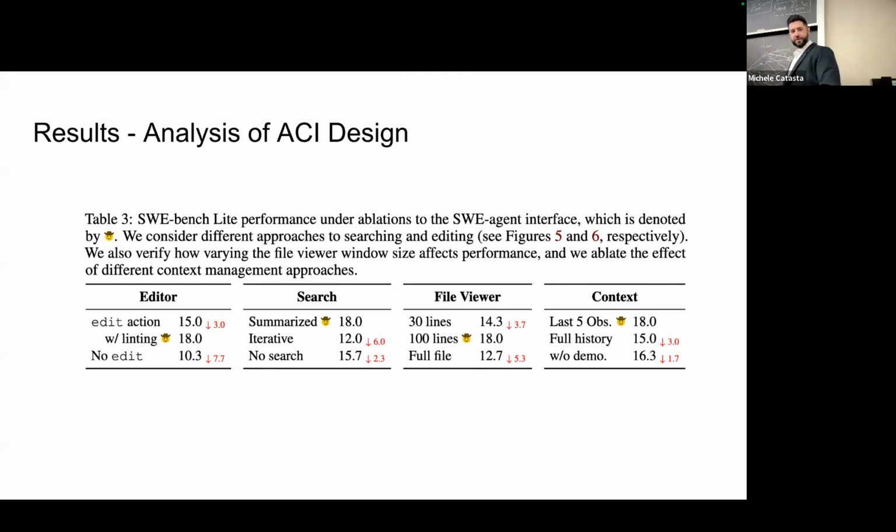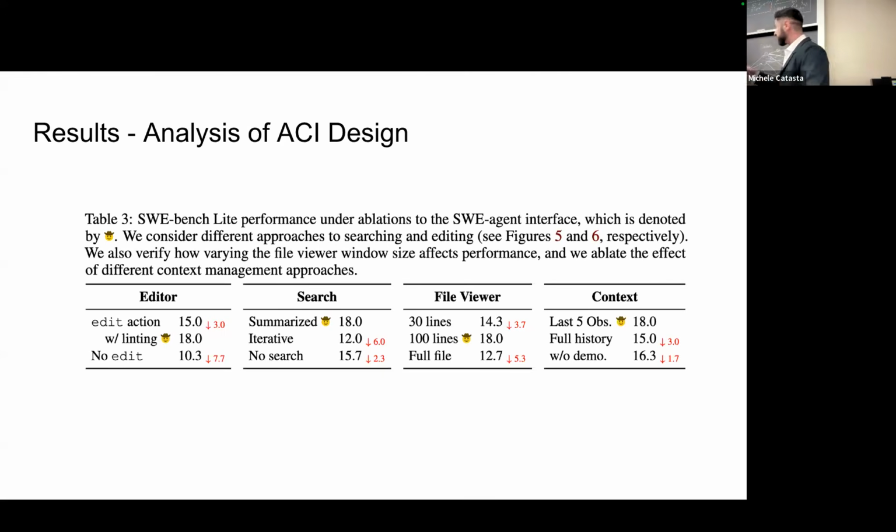So this is the ablation study I'm talking about. And the reason why I'm trying to highlight it is not because this is by far exhaustive, or is something that probably you wouldn't be doing today, because this is almost 1 year old at this point. Where I want you to put the attention is, again, the fact that you need to have a benchmark in order to make some of these decisions.